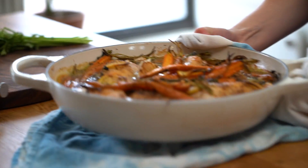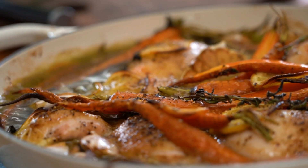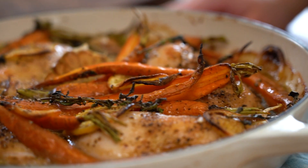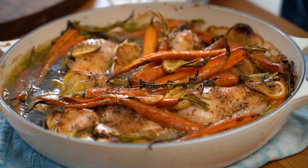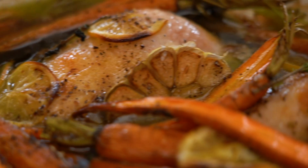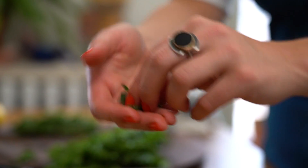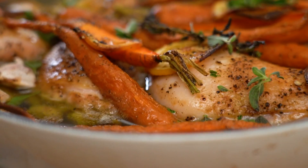It has been about an hour, an hour and change. Obviously extremely hot — you can tell by the cauldron-esque bubbles going on inside. It's not as brown as it would be if you roasted a whole chicken or seared it in a skillet, but I'm okay with that. You're sacrificing a little bit of color for the sake of tenderness and I think that's fine. Our lemons are caramelized, our carrots are roasted and cooked through, our chicken is super tender and it smells amazing.